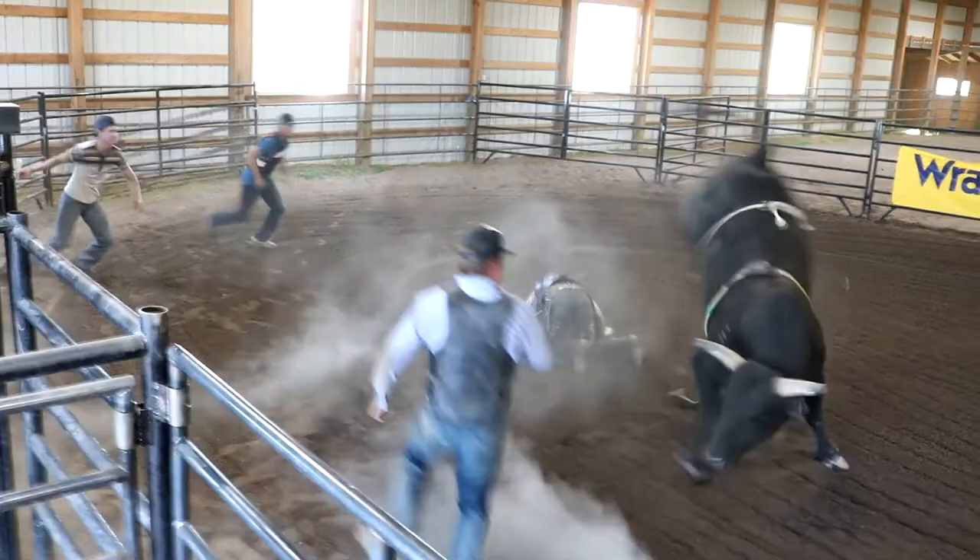A good comparison for me with bull riding and McCormick Tractors is you got to be tough to withstand the job. In bull riding you take a beating, but somehow your body holds up. Just like with McCormick Tractors, you put them through the ringer, and especially here at our place, I sure put it to the test.